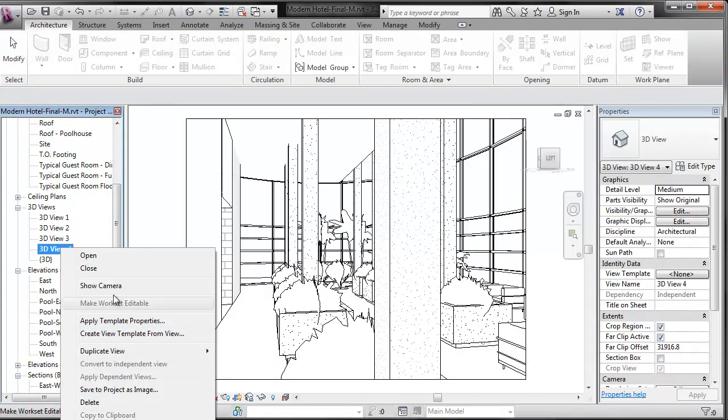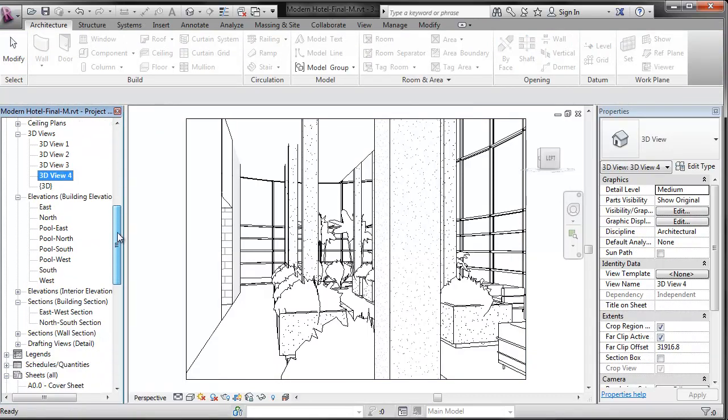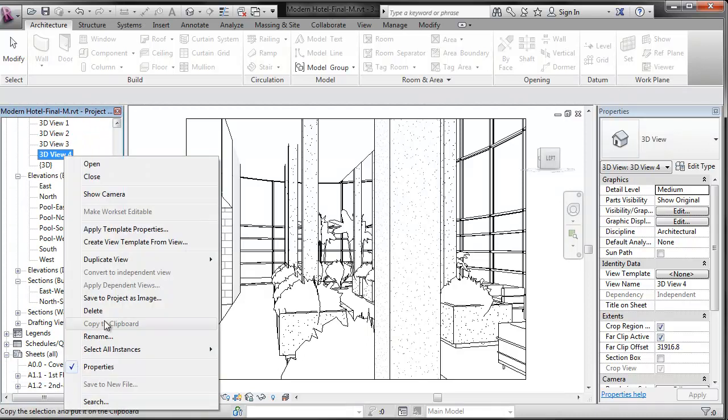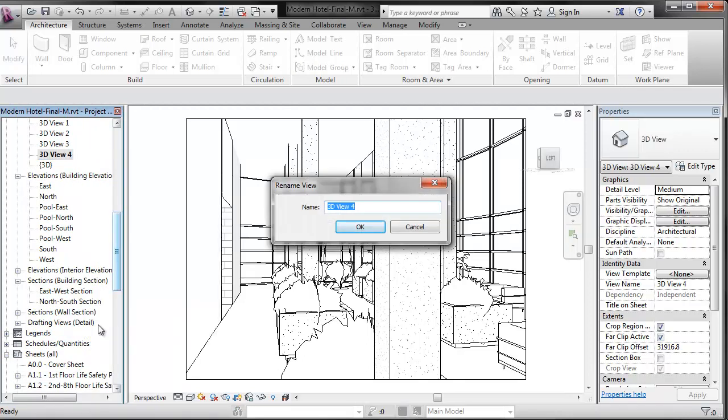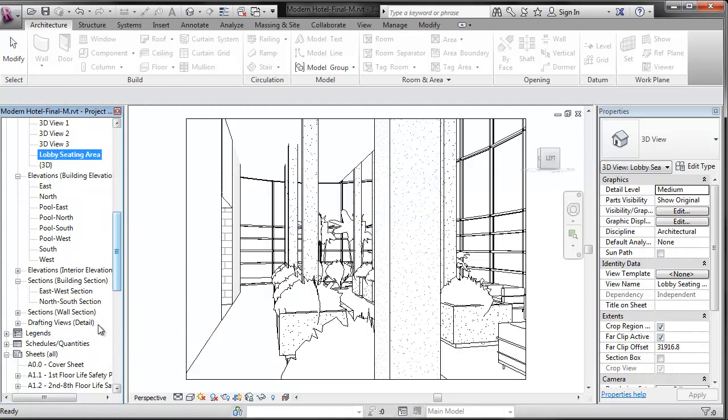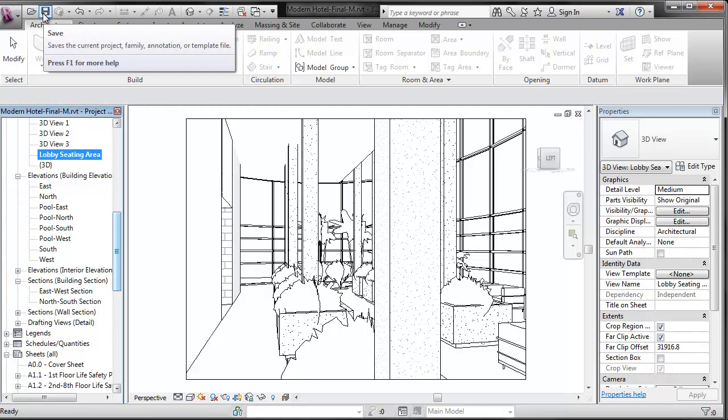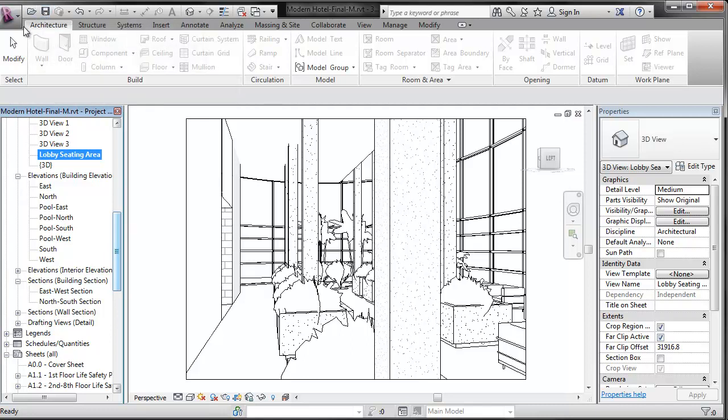So again, we want to right click and rename this. And then we want to save this. And then it's done.